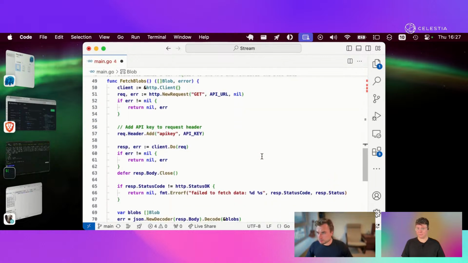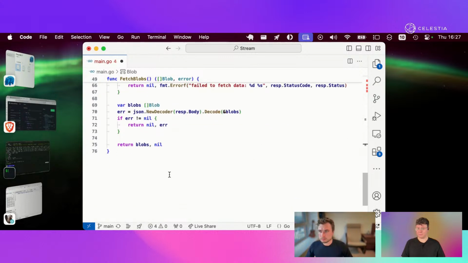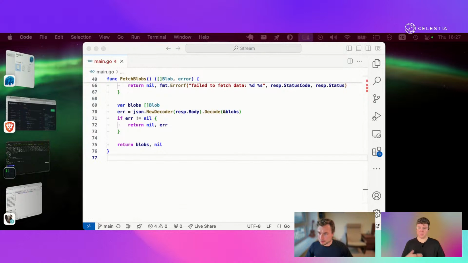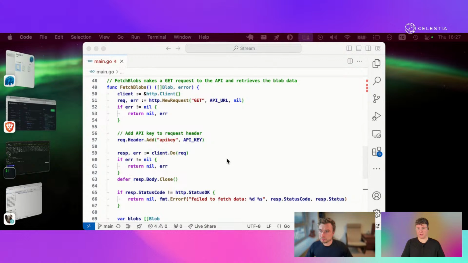So basically, it's pretty simple. This is the function that will retrieve data from the API, and then we'll be doing other things with the local database to track the size and stuff.